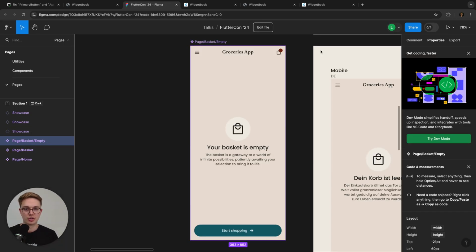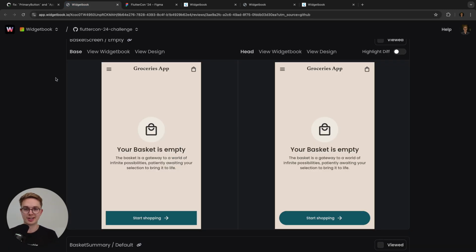So usually our users have multiple screens set up. Unfortunately, I can only share one screen with you, so you gotta use your imagination a bit. But you can imagine that it's quite easy for you to have one screen where you see the implementation in Flutter and the other screen where you can open the implementation in Figma. No need to navigate through a Figma file anymore. You can just easily compare both design and development using Widgetbook Cloud. And that's exactly how you can simplify the review process with your entire team.